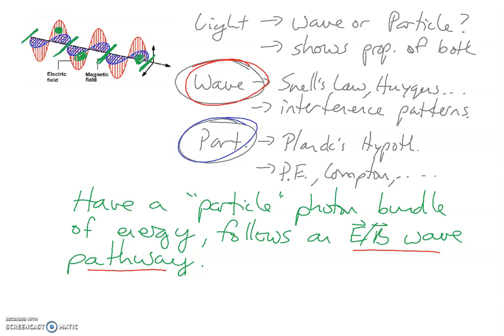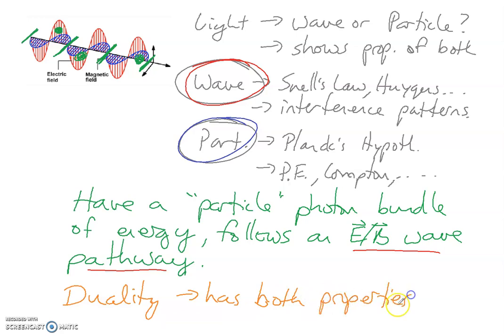And you either work with the wave nature, you work with the highway, or you work with the particle nature, you work with the cars and stuff like that, one or the other based on your experiment. Now, of course, this is where the whole idea of duality kicks in. It basically has both properties. Okay, it has particle properties and wave properties. It's not one or the other. But when you typically do experiments, you basically have to choose one in order to actually do any type of experiment.